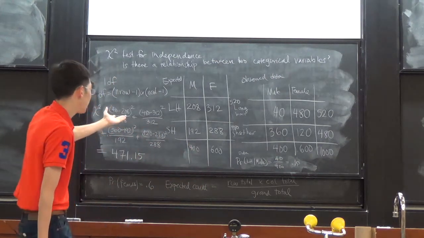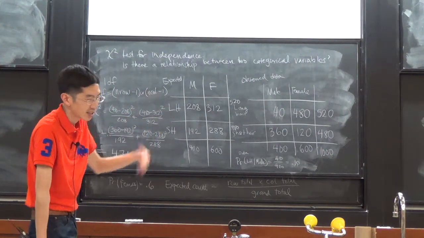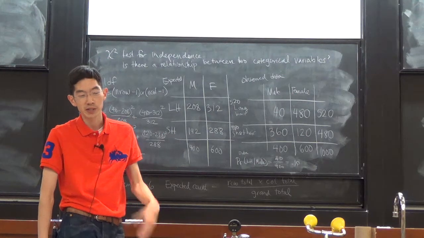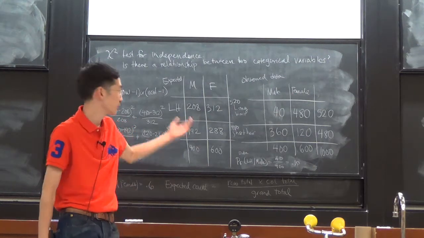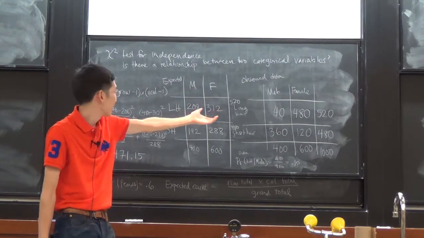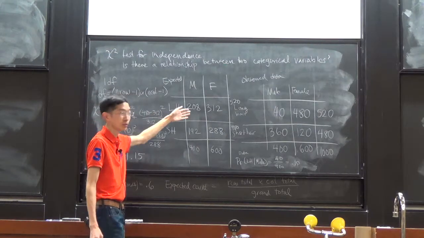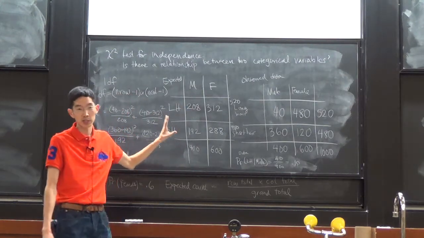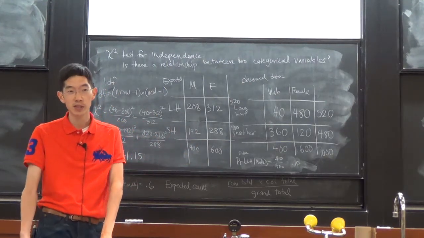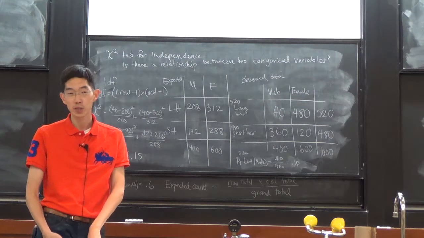And something like long hair and short hair, we know that it's not independent. We know that there's some kind of connection there. And so when we observe our data, we see that. But if they were independent, this is what we would expect to see. That's what the expected count is. So the expected count is what would we expect to get if the null hypothesis were true? And in our case, the null hypothesis is that the two variables are independent.